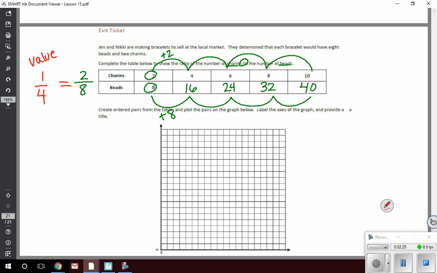The other thing about the value of the ratio table is I can use that to help me write an equation. And I know that an equation is one of the things that we had worked on as well. So looking at this ratio table, if I compare the charms to beads, I'm going to let C be charms and B represent beads. I know that if I take the number of charms, every single time, if I times that by four, I'll get my amount of beads.